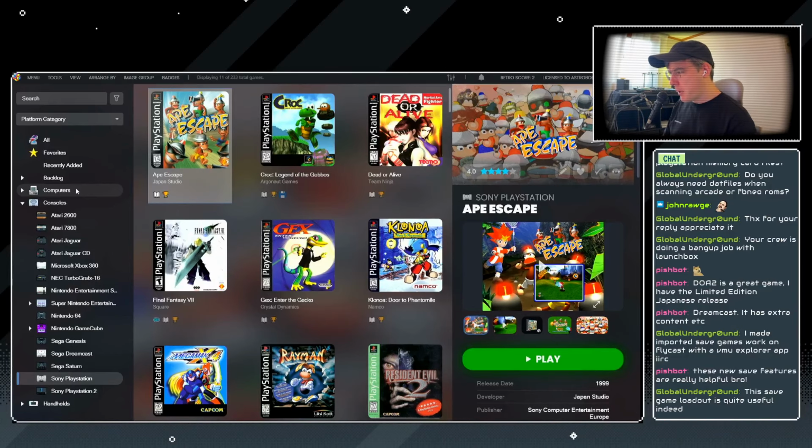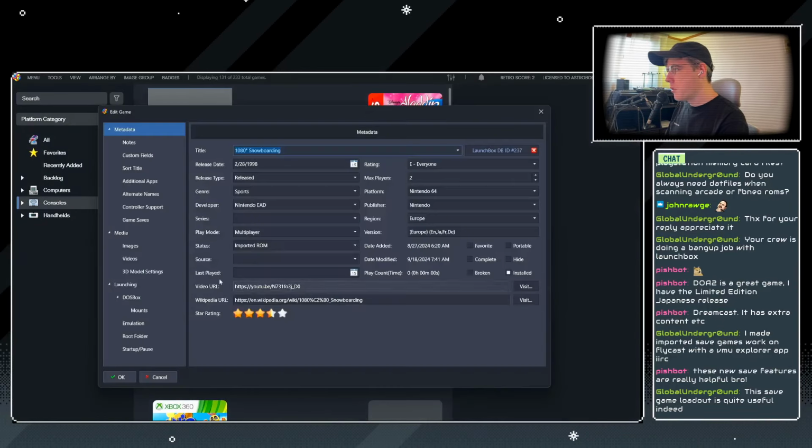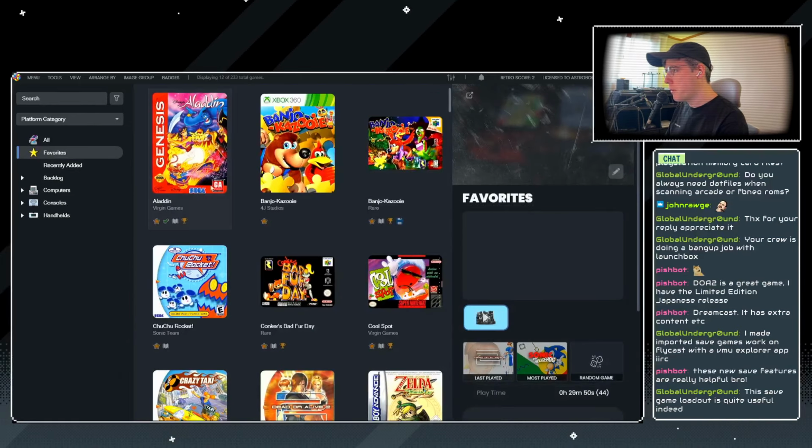I don't think most people are going to be doing this. I'm going to show you just because we can, and that's what we do here at LaunchBox. We push stuff to the limits just because we can, even when the actual usability maybe is not so useful. But let's go ahead and do it anyway. So you'll notice that you have the option to import save games, but you also have this option regardless of the system that you're using.